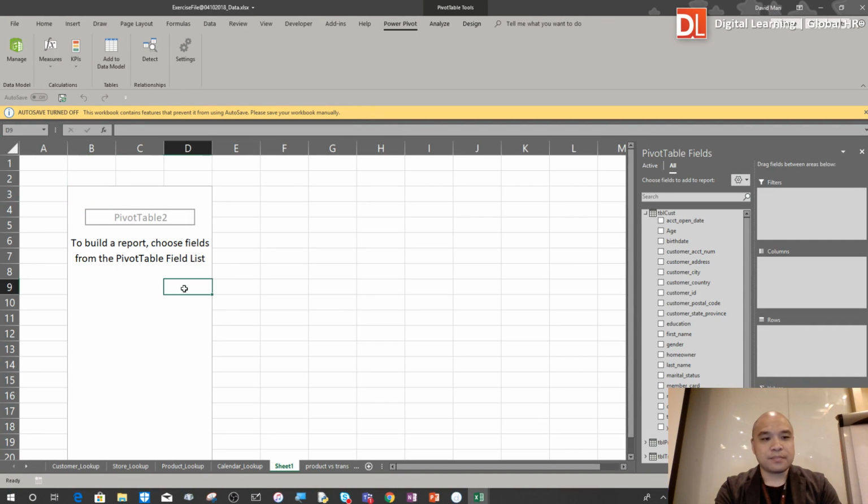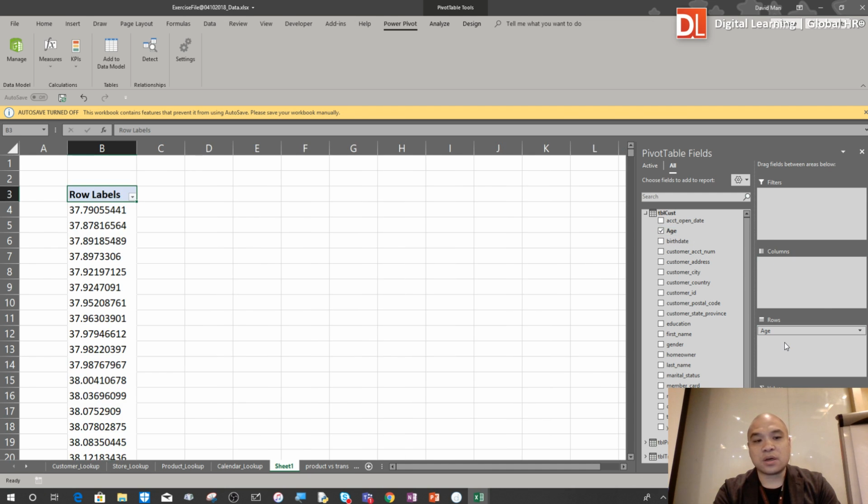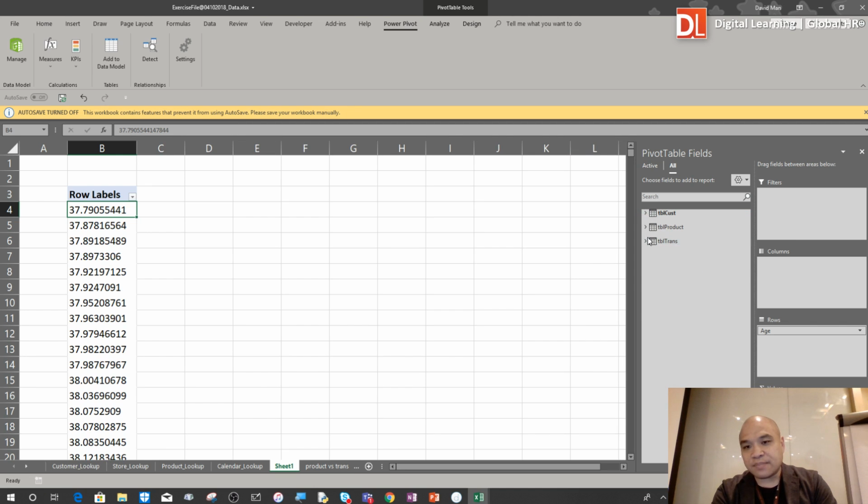Alt-tab back to the pivot table over here. Over here, we've got an additional field called age. If I drag and drop the age to the rows over here, we've got something like this. Here is their range. And now I would like to do some analysis on their purchasing behavior. Let's say the total profits they bring from each age group.